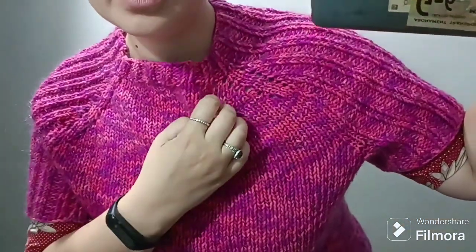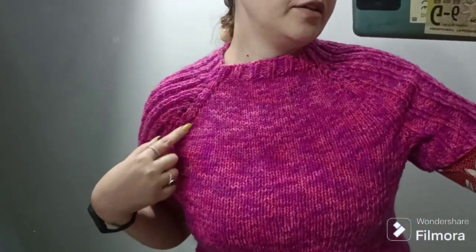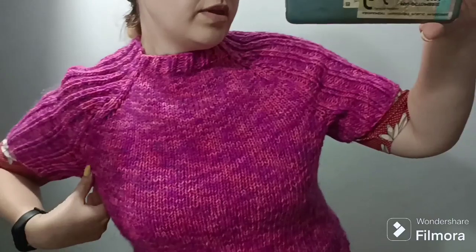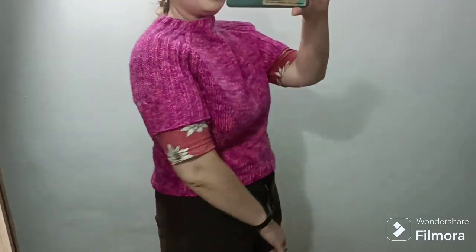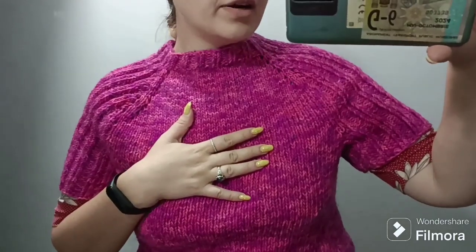Okay, there she is. So you can see here the increases are higher and the increases continue all the way down. I messed up with the underarms — they're quite pulling — and the neckline. This is what we're working with. I love the color, it's really warm. It's a little bit scratchy but that's okay. I wear something underneath anyways.